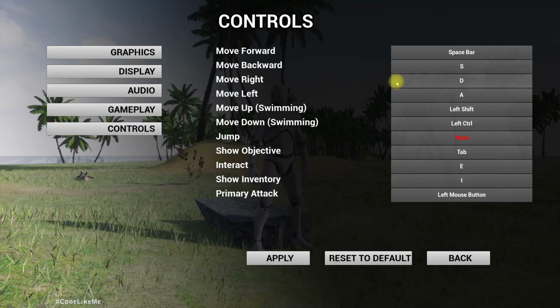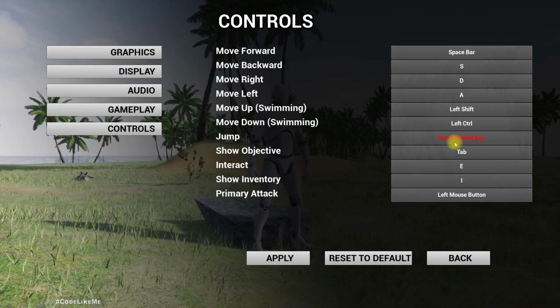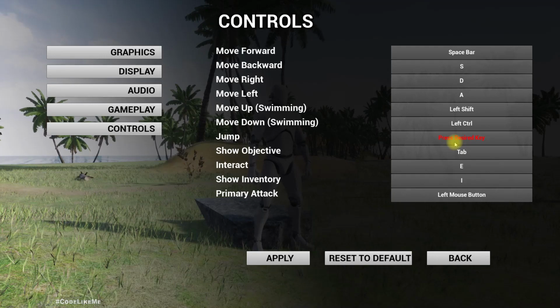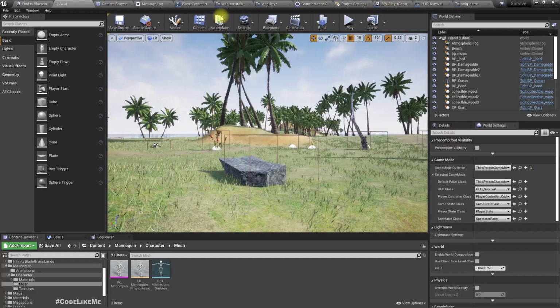Okay, and also I think it would be better when I click on this, when it's displaying press desired key, let's change it to yellow, so it makes things more clear.